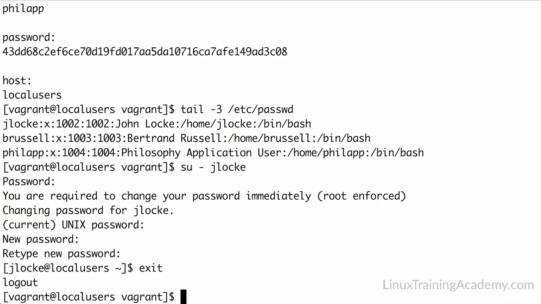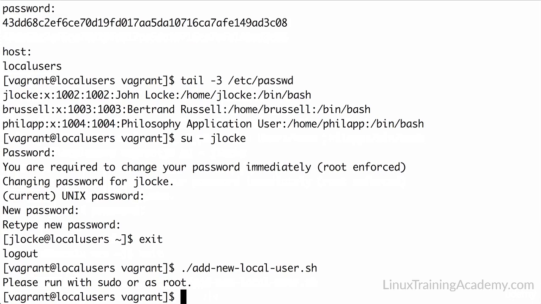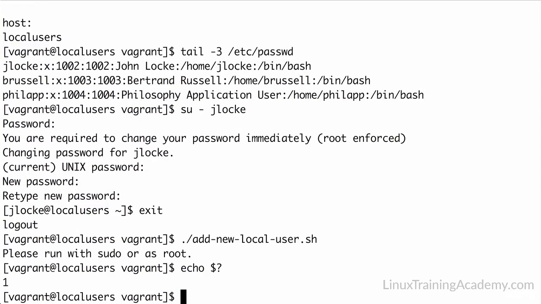Now we want to make sure that the script exits with a non-zero exit status if the user does not use superuser privileges. So let's just execute this command without using sudo. I'll hit enter, and it says, please run with sudo or as root. And then we can check the exit status with $?. Obviously you can enclose that question mark in curly braces, but I'll just show you that you also don't have to do that. So I'll just give you some variety here. So sure enough, 1 is not 0. So that is exactly what we're looking for. And as a matter of fact, 1 is what we supplied as the exit code for the exit statement.